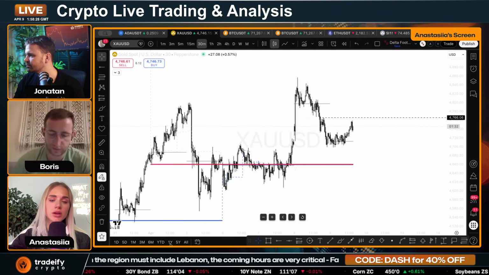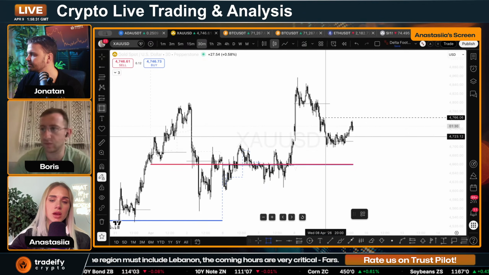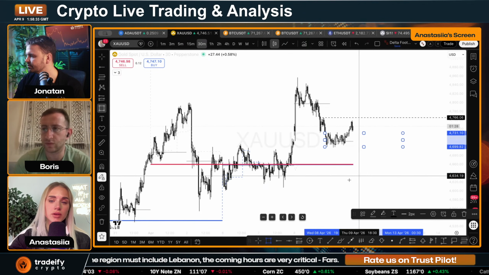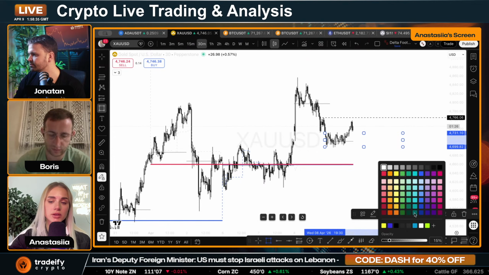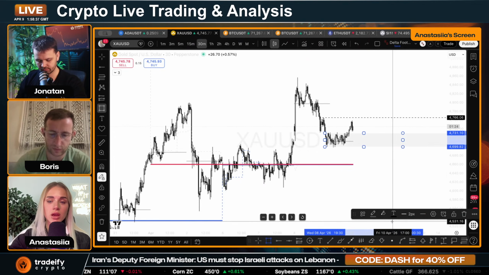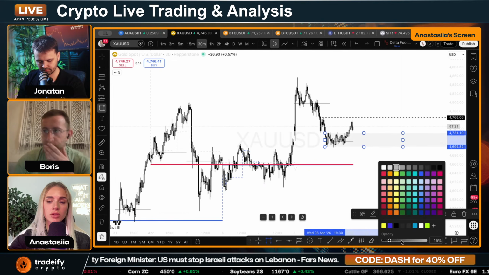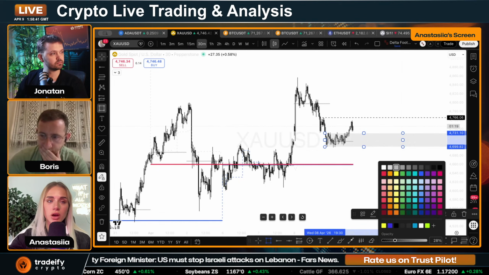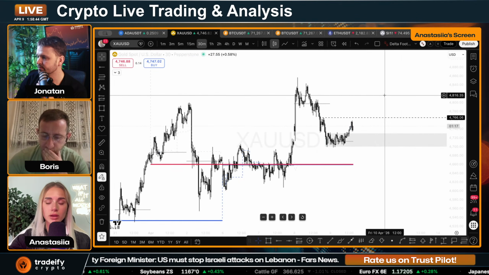Now I had two setups, as in the morning it was trading in the range, and I don't really like trading inside of the range, especially if it's metals, because the longer it's in the range, the higher is, for me personally, the chance that the price is going to eventually break outside the range and not necessarily in my favor. So I'm not a big fan of trading metals inside of the range.